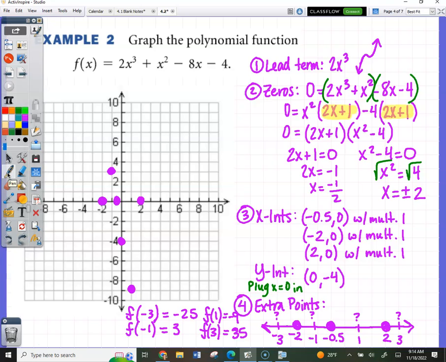All right, so for the widget in MyMathLab, you would push that it's a cubic function. You would then just push a button on one point, then push a button on the next subsequent point, then the next one, then the next one, and it should sketch it. Okay, so now I've got to put all this together. I know the left side's going down, the right side's shooting up. Start to read it like a book, so you hit the right points at the right time. So I'm going to hit that one, then come to this one. There's the y-intercept. There's the next point, and then shoot up.